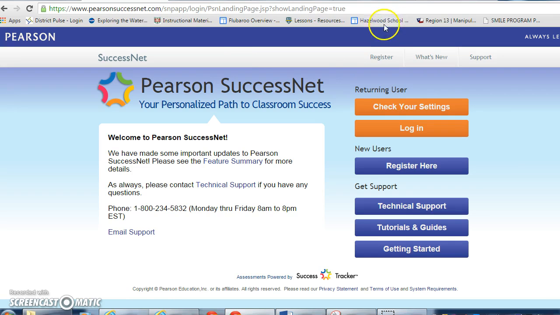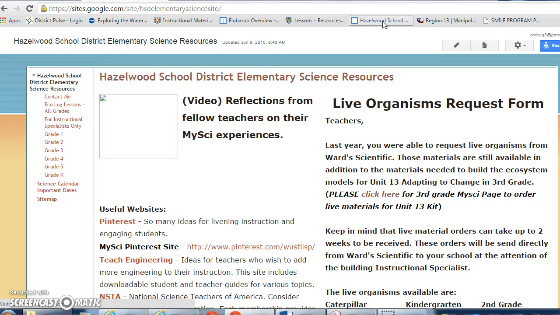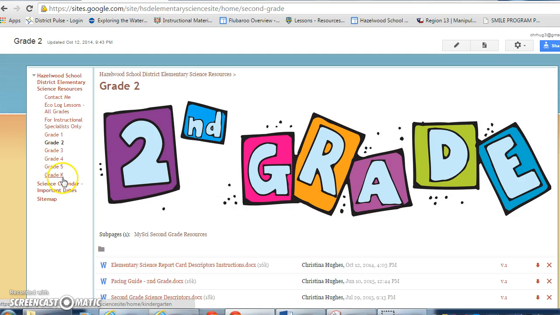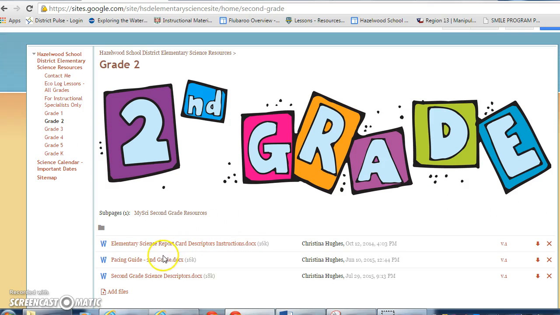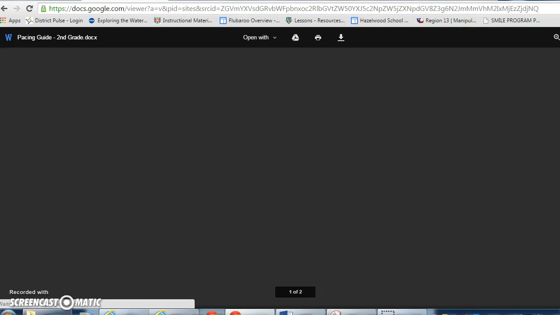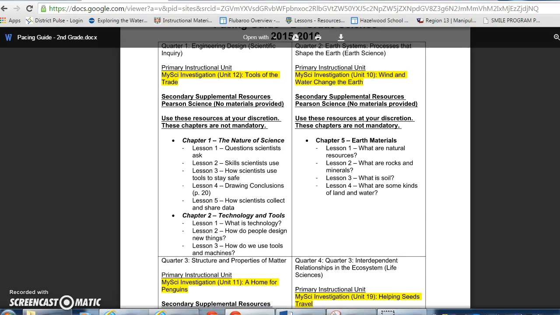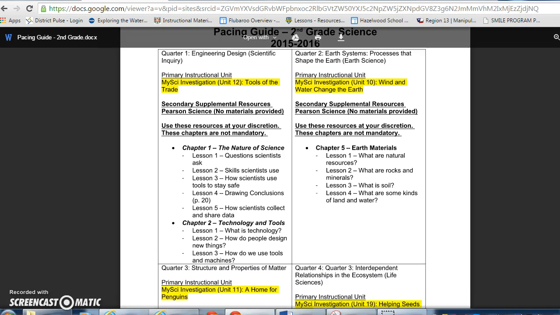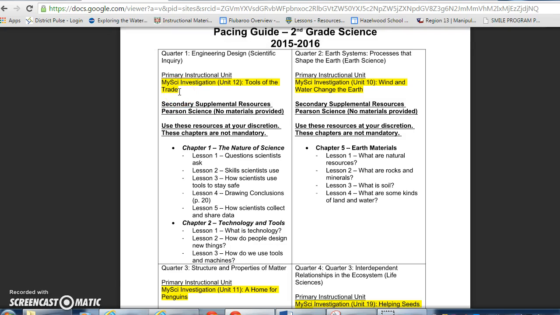If you will go to our elementary science site, one of the things that I wanted to point out to you, I'm just going to kind of pick on second grade here. So each grade level has a tab. Here you will find pacing guides, report card descriptors. So I'm going to click on the pacing guide, and one of the things that I want to make sure that I point out is that MySci is your primary instructional material.